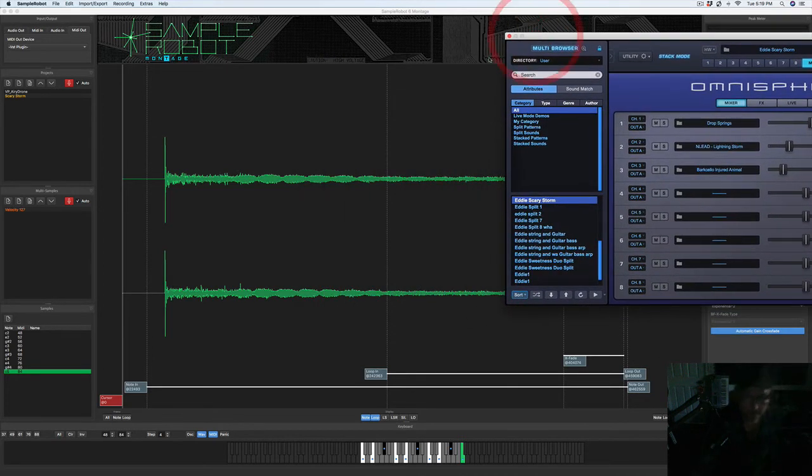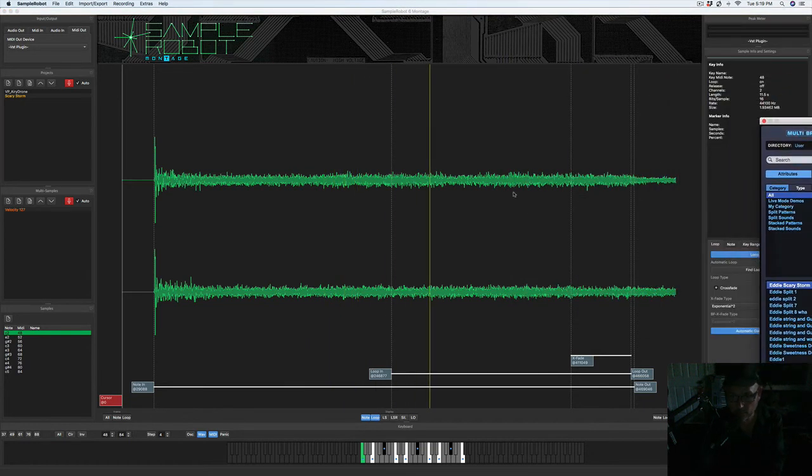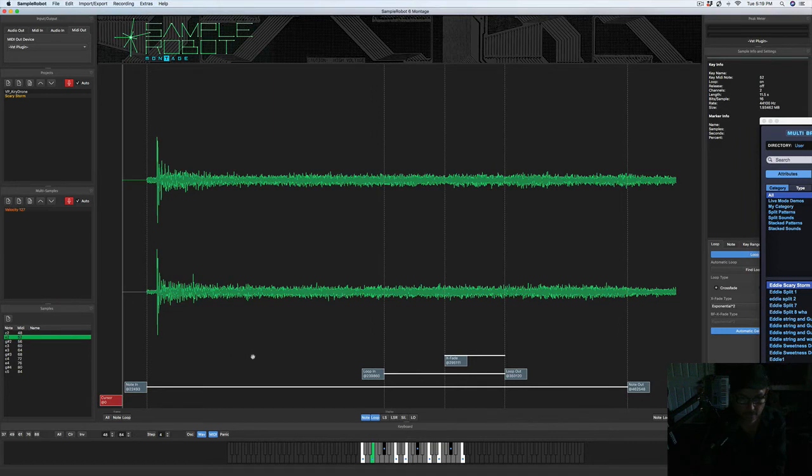All right, so now I'm going to go to my first sample right here. I'm going to press the space bar. So that's fine. I like it. This is where it's going to loop right here. See? So that's perfect. Love it. Now I'm going to go to this sample, double checking. Perfect.